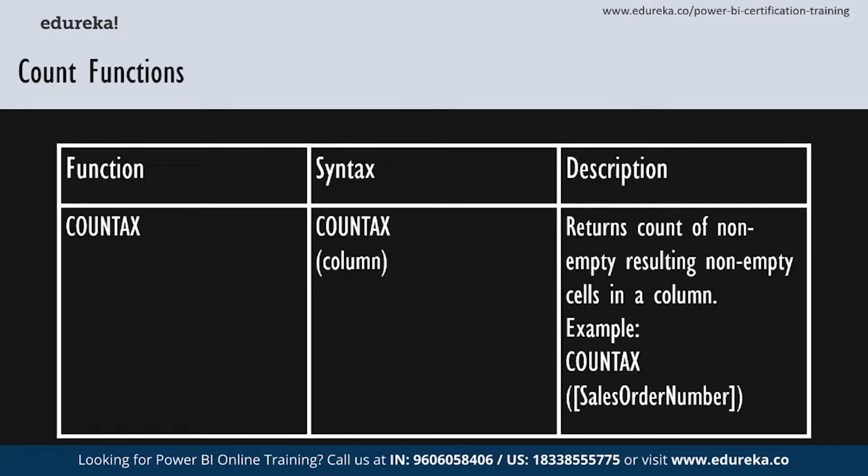Now, like the COUNTA function, you have something known as the COUNTAX function, which counts the cell containing any kind of information, including other expressions. For example, if a column contains an expression that evaluates to an empty string, the COUNTAX function treats that result as a non-blank. Usually, this function will not count your empty cells, but if it contains a formula, it is counted. Whenever a function finds no rows to aggregate, this one, like both its sister functions, returns you a blank.